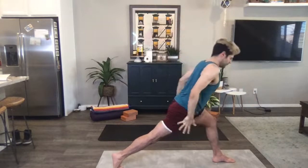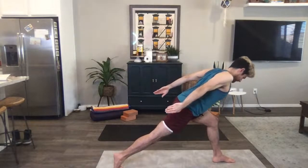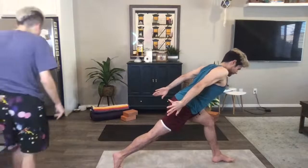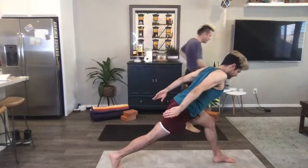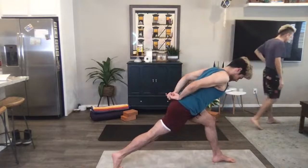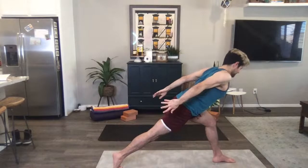Arms down by your side, chest leaning forward over that left leg, really pressing into the ball of the right foot. Eyes gazing past your left toes. Maybe a little bit further, so the neck is still long. And then starting to reach the left hand behind you just a little bit more.